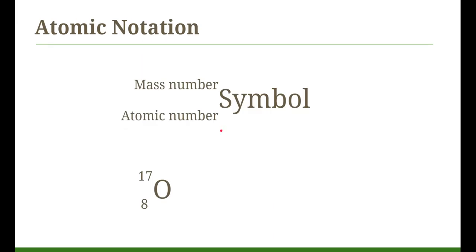We are going to use a different notation in this homework, and that is the element symbol with the mass number and the atomic number next to it. And these will both be whole numbers because this signifies one specific isotope of an element, whereas on our periodic table, the mass number there is actually a weighted average that we'll talk about later in these notes.